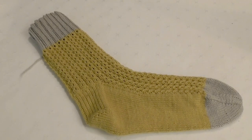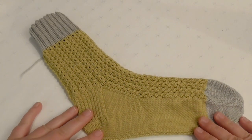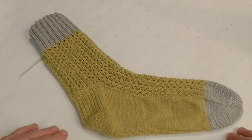And this is what the finished sock looks like. And the only thing left now is to make one more.